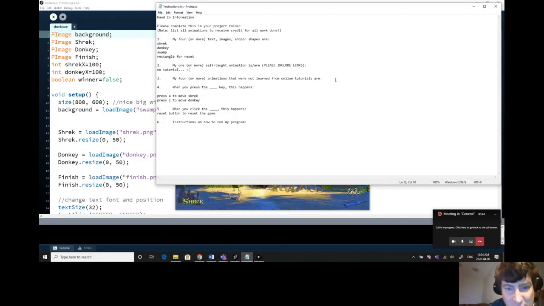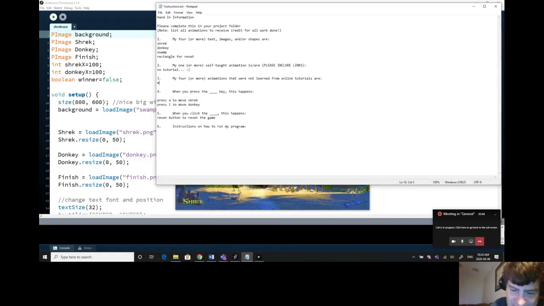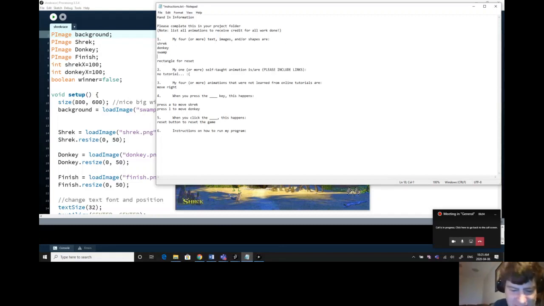Next thing, 4 or more animations that were not learned from tutorials. So I did move right, and that's the only animation I believe I have in here. Looking at my images here, I also have a checkered flag.